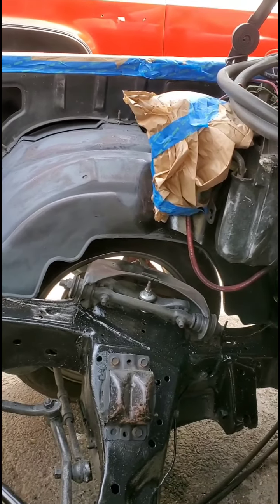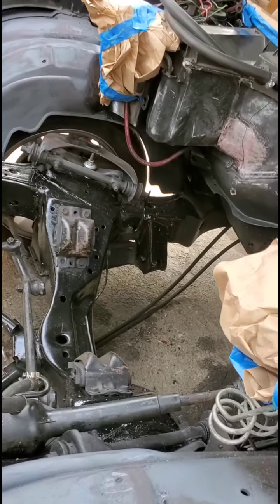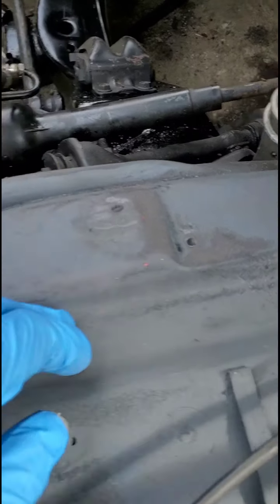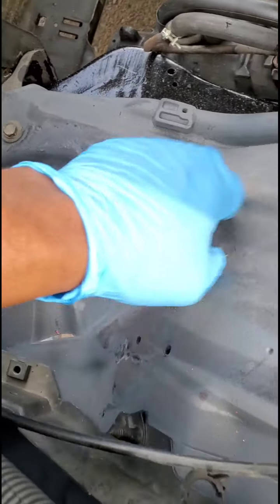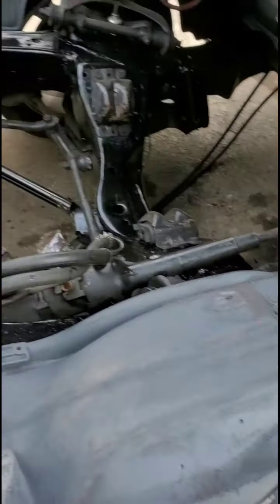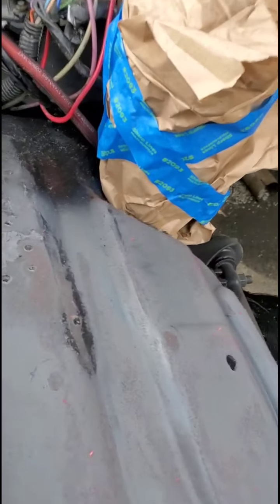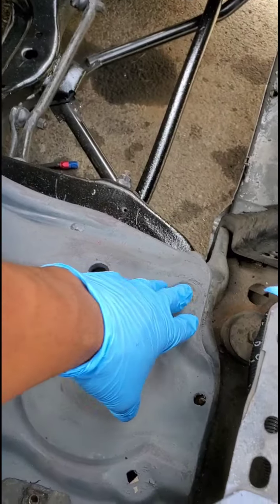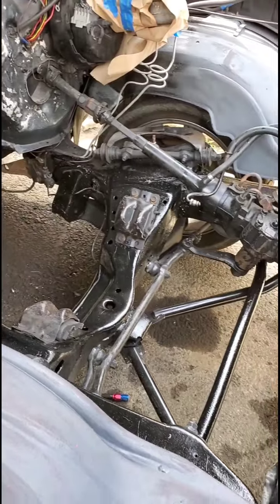I sealed all the holes that people had screwed in it over time, the majority of the holes anyway, as you can see. You know what I mean? I filled a couple of them. I left some open because my computer goes there, and the windshield wiper fluid goes there, but you can really see it on this side. I sealed all the holes. That was right there. Once I put the paint over it, you won't even see it. The battery box goes here, so I'm not really concerned about all that. But I think she should look good once she's painted up.